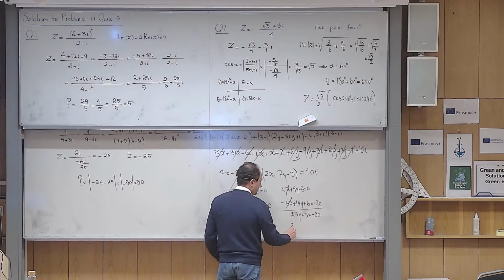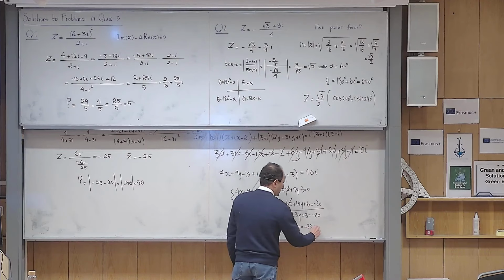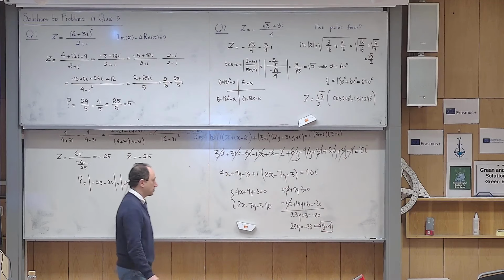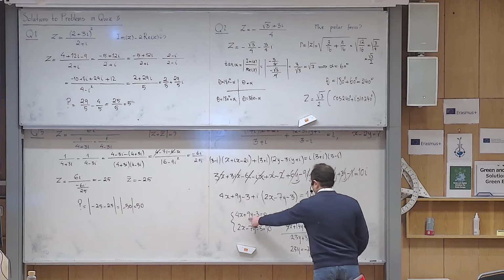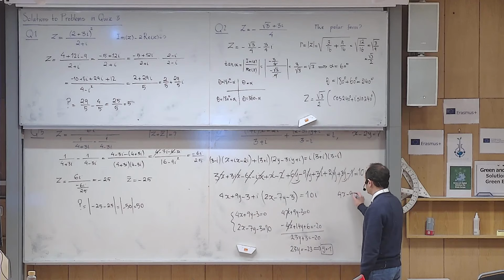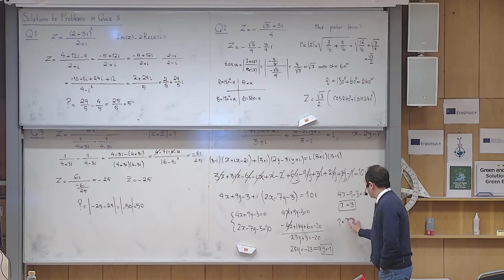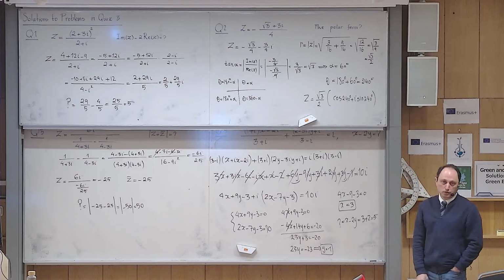So you move this to the other side, and then y becomes simply minus 1. Yes? Y is minus 1. And if y is minus 1, I put it in one of these. For example, let me put it in the first one. So 4x minus 9 minus 3 is equal to 0. X becomes 3. Yes? And the question mark is x minus 2y. So it is 3 plus 2, which is 5. So the answer to this question is 5.